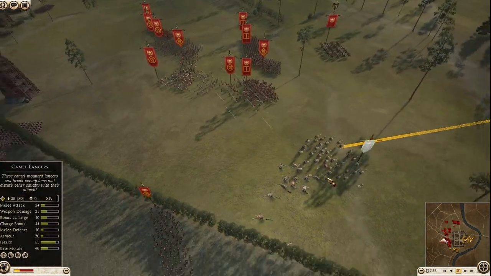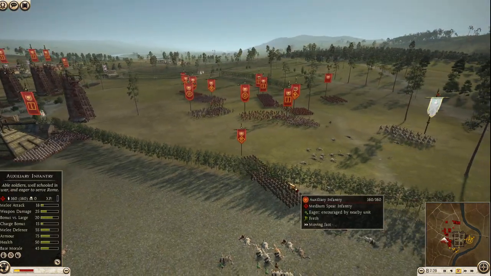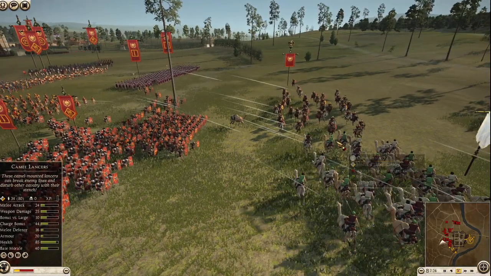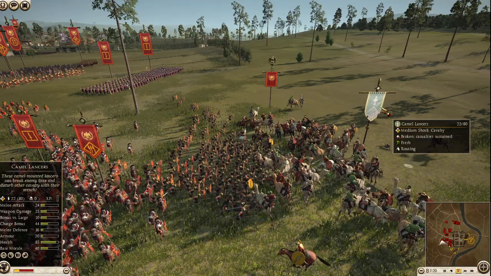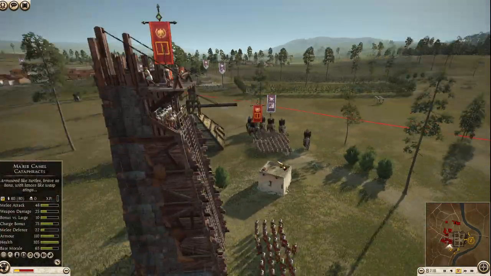And on this other end, these poor guys are breaking. They've been reduced to half health. This pila throw by these guys did a lot of damage, which I did not want to happen, but unfortunately it happened. I charged into their general, but yeah, instantly breaking my units over there. They got surrounded entirely. But that gave us just enough time.